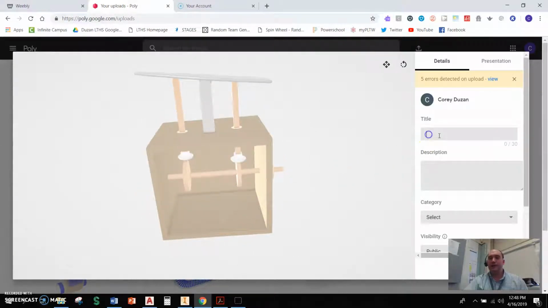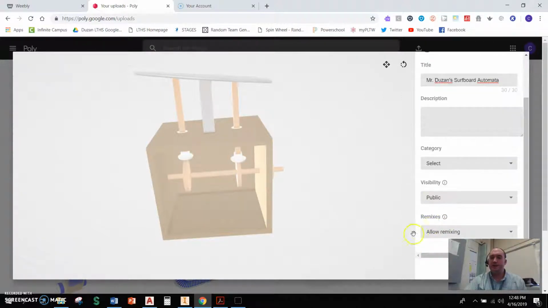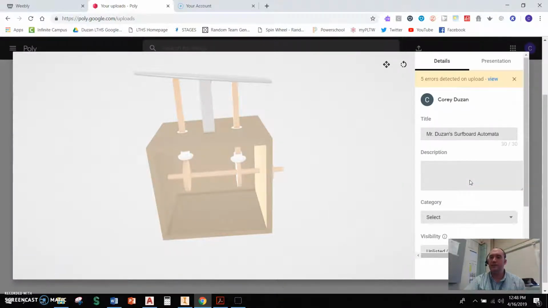Now we can give this a title, like, hey, this is Mr. Duzan's surfboard automata. You can give yourself a description and place this into a category. As far as visibility goes, maybe it's something you want to keep under wraps, so you can set it to unlisted, and just anybody with the link would be able to see it.